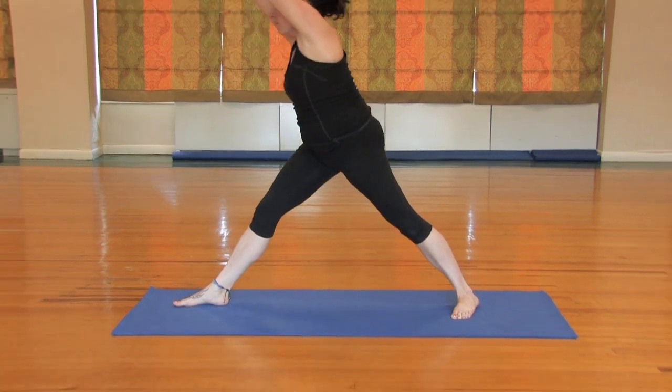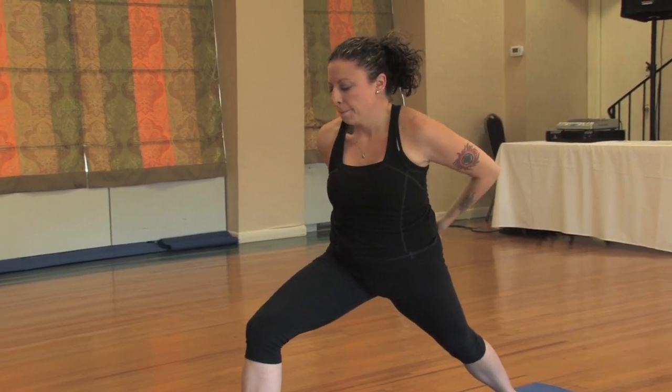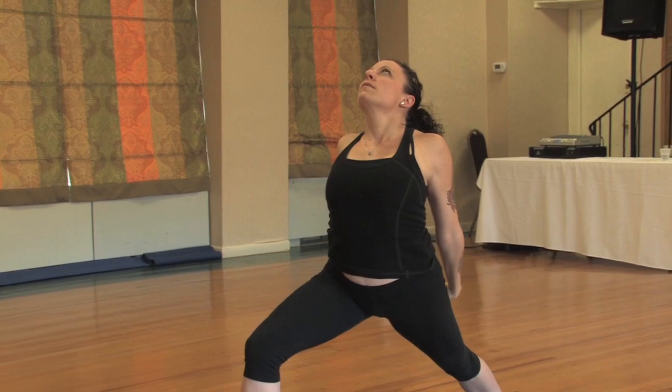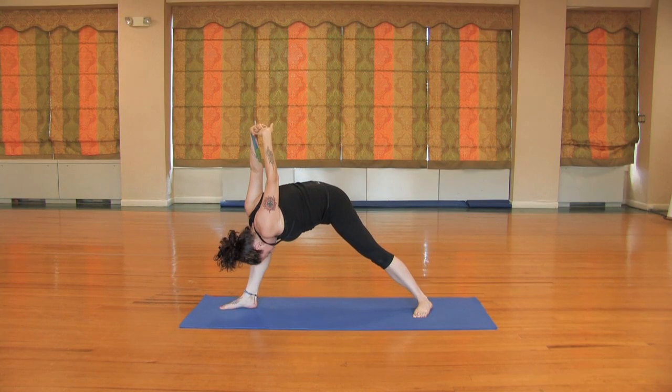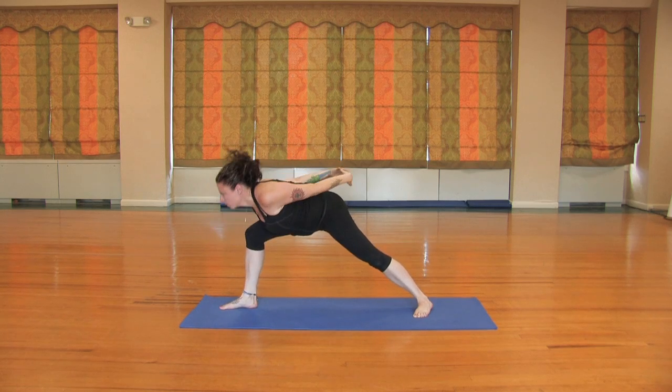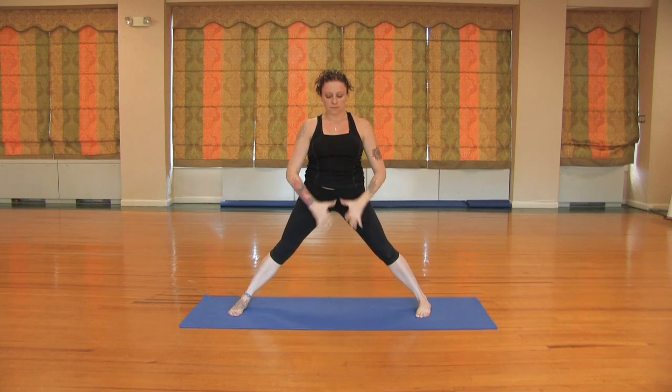Inhale to dive back up, breathing in. And on the exhale, sink into the hip, warrior one. Inhale the arms behind the back, squeeze the shoulders, lift the heart up. On the exhale, hinging forward, head drops, shoulder comes to meet the knee, the arms can raise. Inhaling to rise back up. Exhale back to your starting position, hands to heart center.